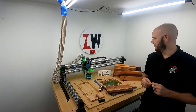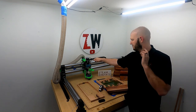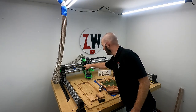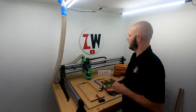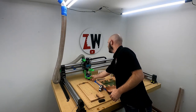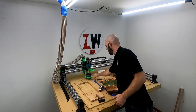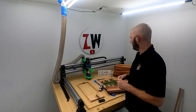Other than that, videos you can look forward to soon will be the topographical map. And then I just recently made this dust collector here from scratch. At least the back of it. The front of it's the Pawn CNC. But the back of it, I made it all, so it's all integrated with this cable tray. So I'm slowly getting around to that. Gonna take a little bit, but it's all fully adjustable. Everything's held in place. Here you can see your bit up front. This is all Pawn CNC. These brackets, and this is all right here. And then, yeah, I'll make a video on that and how I got that all to go.